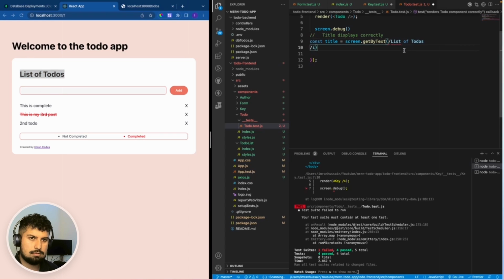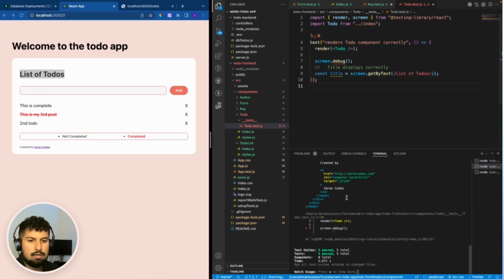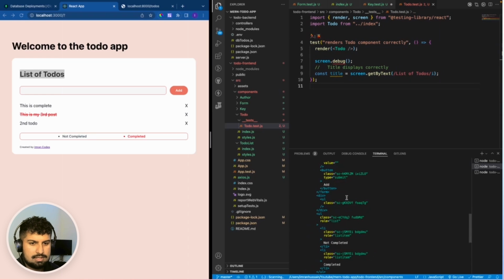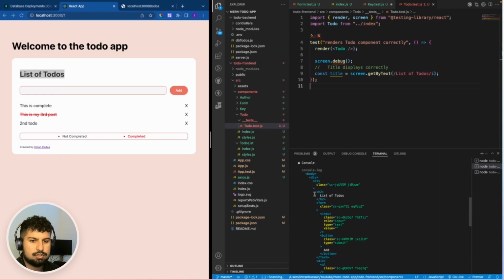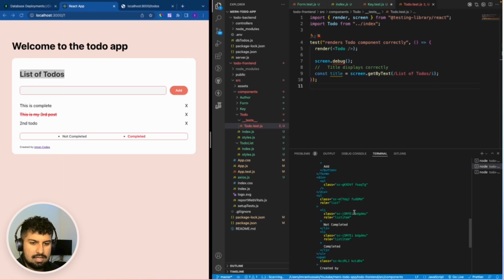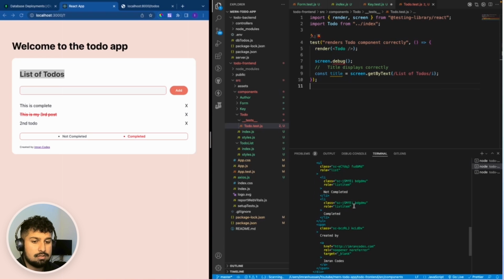Copy that across and save. So we are getting the entire application rendering, but I just want to test the H2 element, as the other elements that are getting rendered across are getting tested within their own individual components.